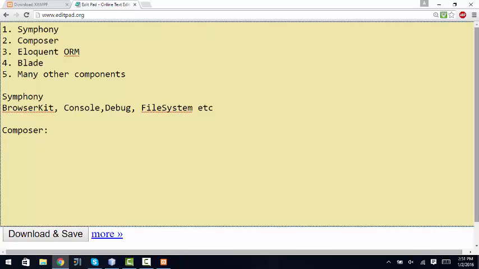And what about Composer? Composer is a PHP dependency manager.